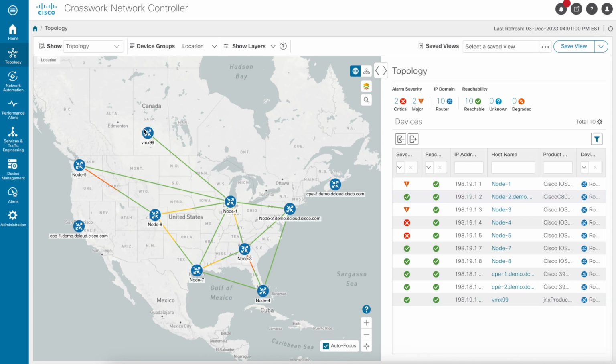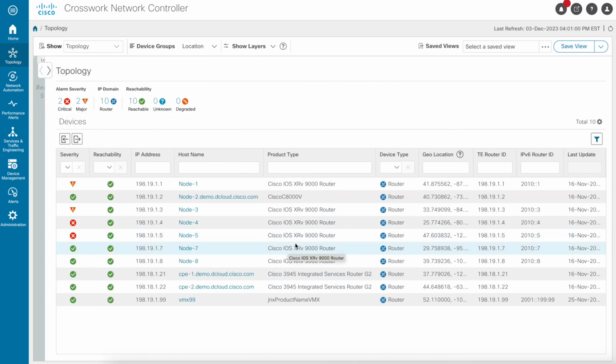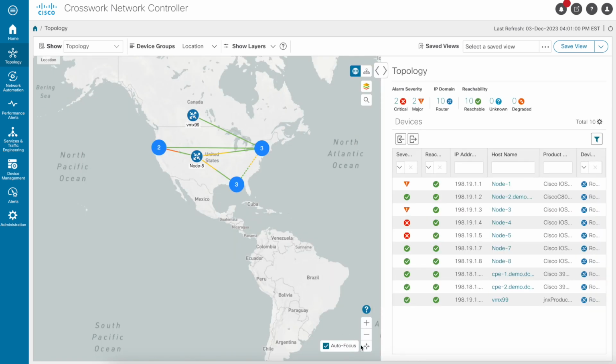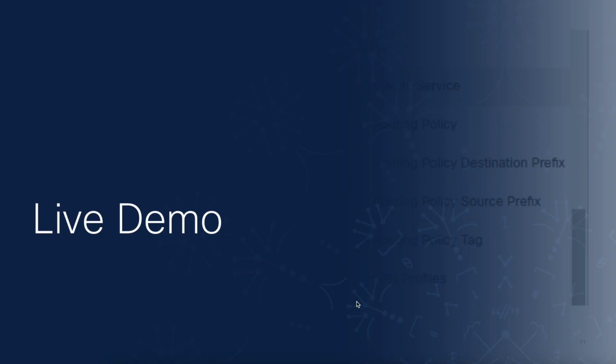So this is the Junos router that's connected to node 1, and on the left you can see that we have the type of router detected, and you can see we have a few IOS XE, a few IOS XR 9000s, and then we have the Junos that's over here, and then we have some metadata about its location and things like that that you can add. This discovery part depends on BGP link state to detect all your layer 3 links from ISIS or OSPF that you're running, and ingest them.